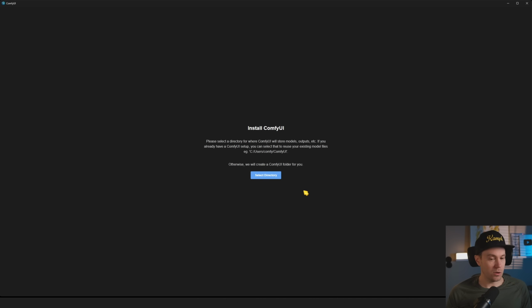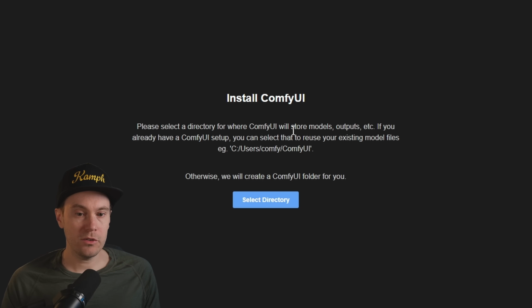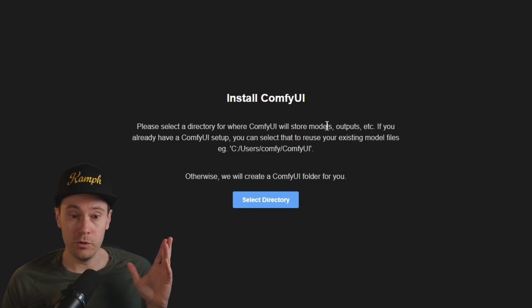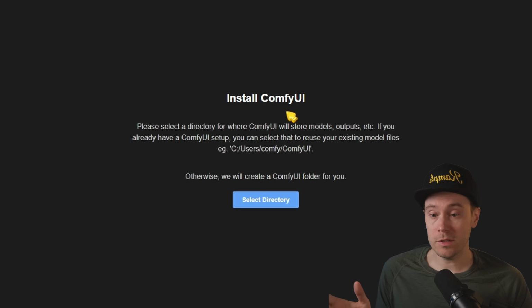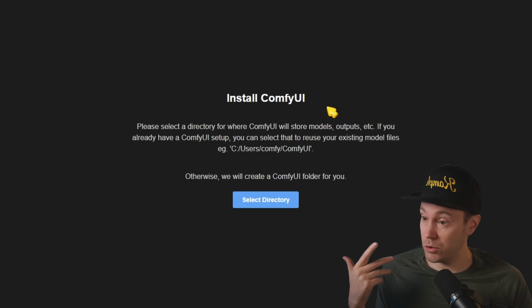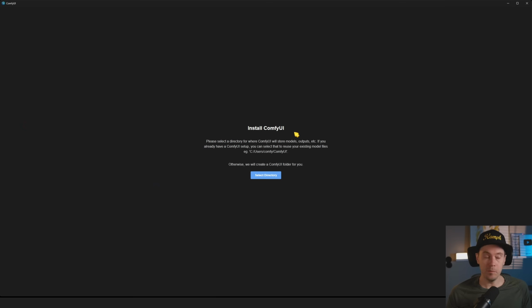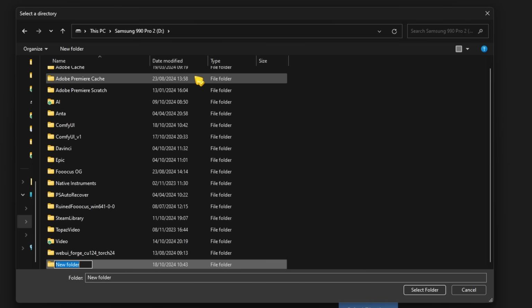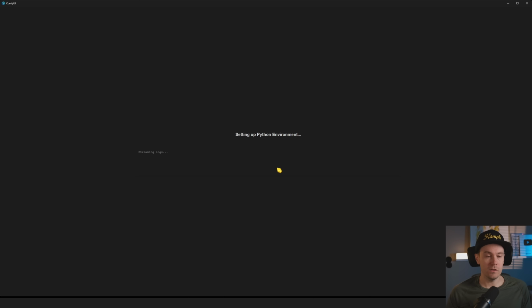Once we press that, we're gonna select a directory where you install Comfy. So you can use a previous directory. If you have your own Comfy already with models, outputs, nodes, whatever, you can use the same directory to have that be imported. We're just gonna use a new clean one so I can show you what's going on. So just gonna do Comfy YouTube. There we go. We're selecting that and we're installing this.